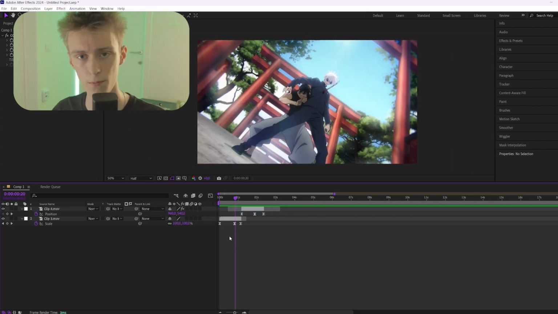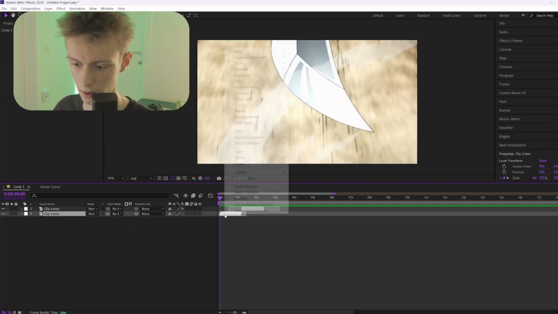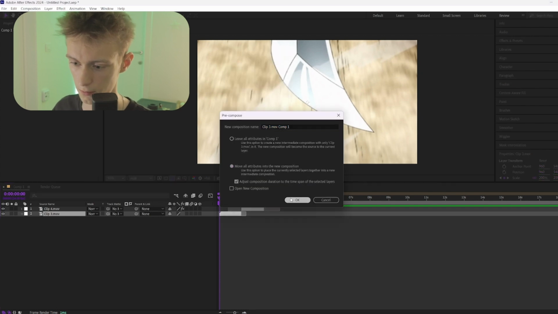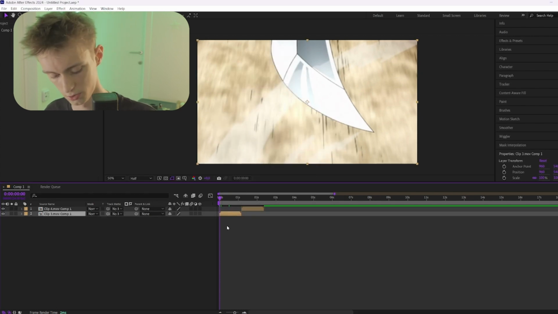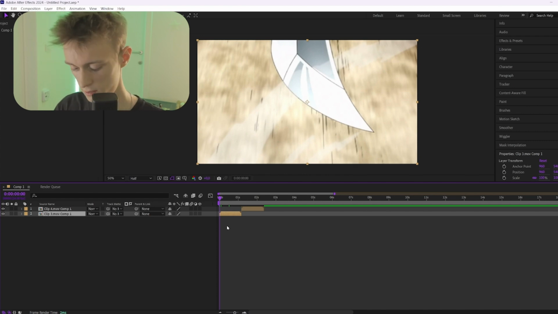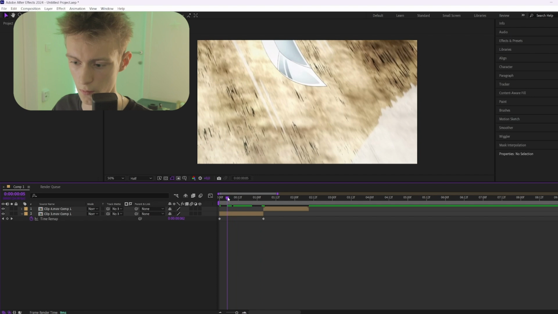Alright, that was the pan cropping part, and now the most important one is your velocity, and I'll show you some tricks along the way. So what I'll do really quick is just pre-compose them, so it makes it easier. Alright, and now we're going to add time remap. So just hold Ctrl, Alt, and then T, and now you can just go in the middle, or somewhere you want the slow part to be.